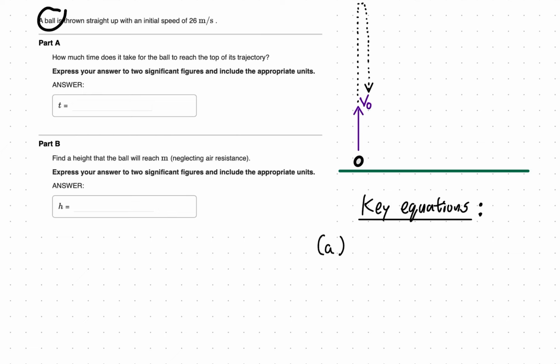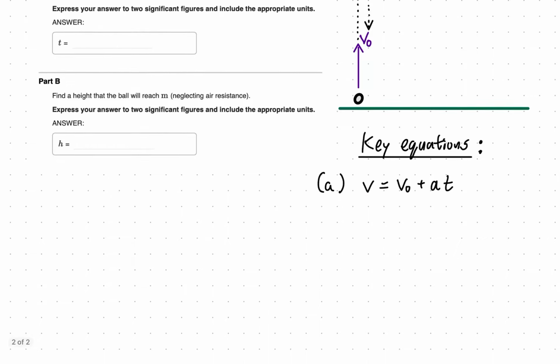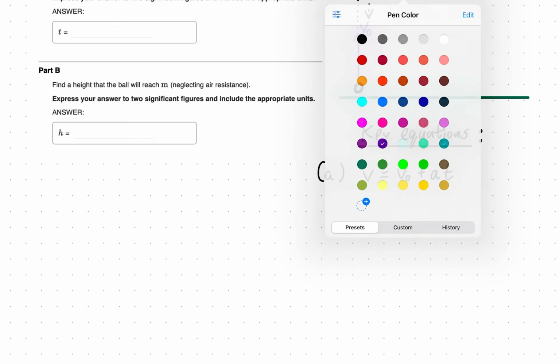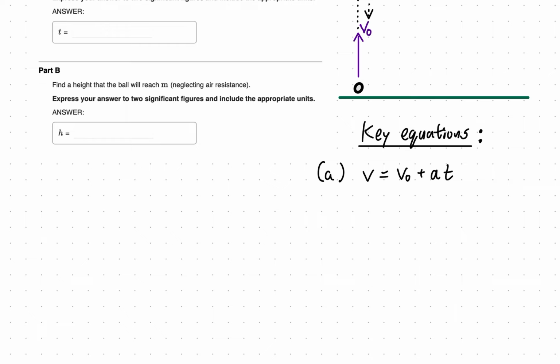So in part A, we're going to have an equation that involves the way that velocity changes with time when there is a constant acceleration. So the equation looks exactly like this. Okay, so the way we would read this equation is the velocity is the output, and that's the one over there on the left. Okay, so this is the instantaneous velocity, or just the velocity at any moment in time.